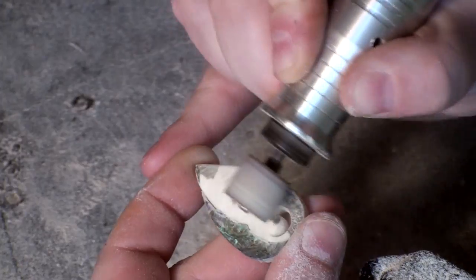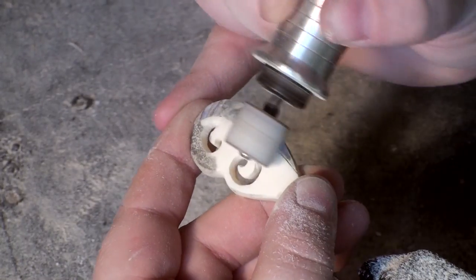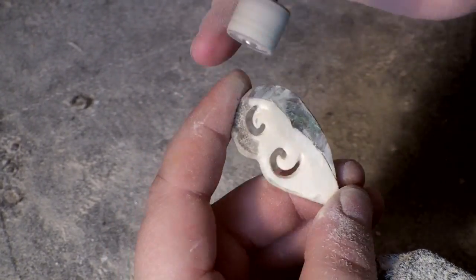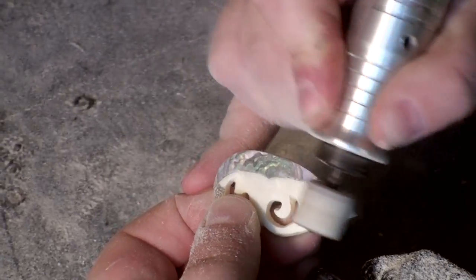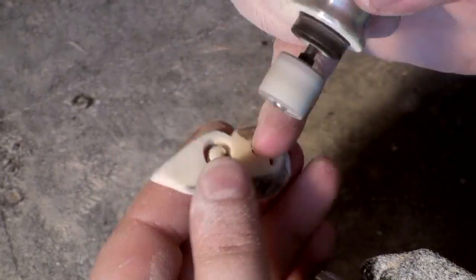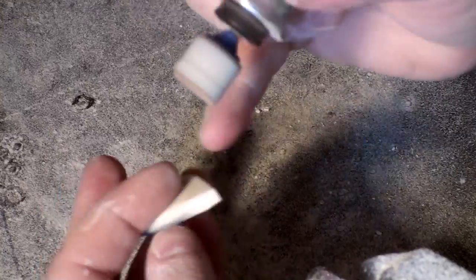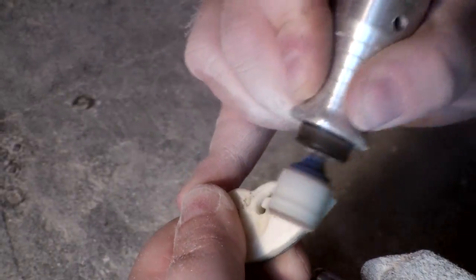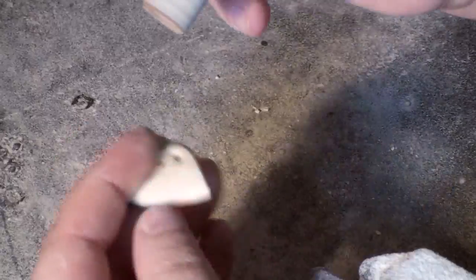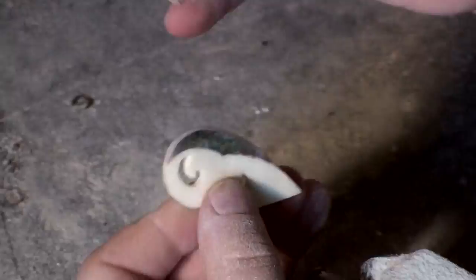To remove even more material, I often switch over to these barrel-shaped sanding bits. They come with various different grits and can be really handy. I want to point out that I might not be pronouncing everything I've mentioned today correctly — go easy on me, I don't claim to be a professional. The carving machine that I'm using is the Foredom TX model with flex shaft. I have two different hand pieces, and I'm going to include a link at the bottom of the description that will lead you to the Foredom website and the kit that I purchased.